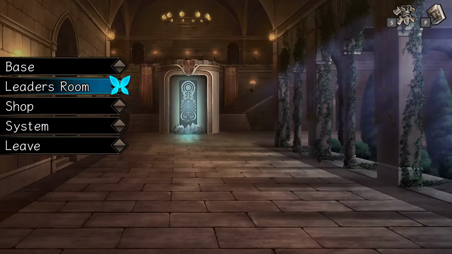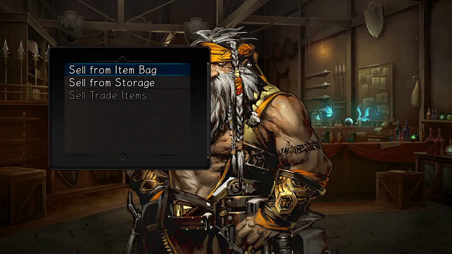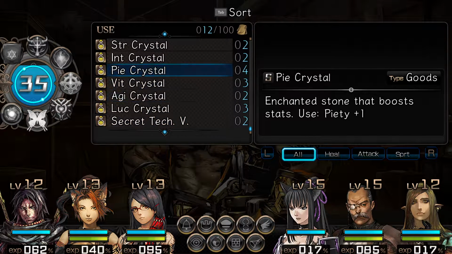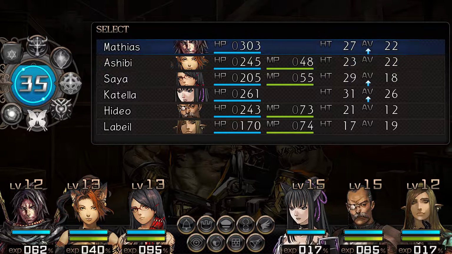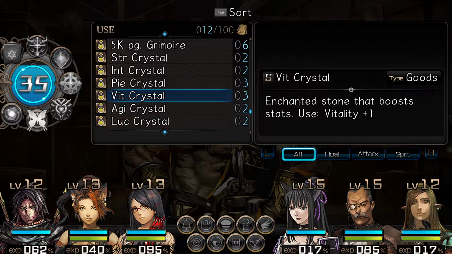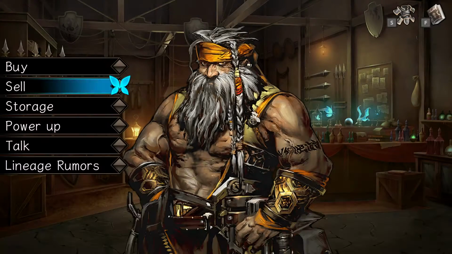Alright, we've got our party ready. Let's go to the shop and see if we have anything to sell. We don't. Let's go ahead and use a couple piety crystals. Piety crystal on Ashibi. And how about a luck crystal on Matthias? And a vitality crystal also on Matthias. That's what I want to do for now.